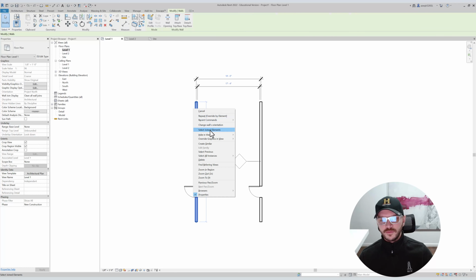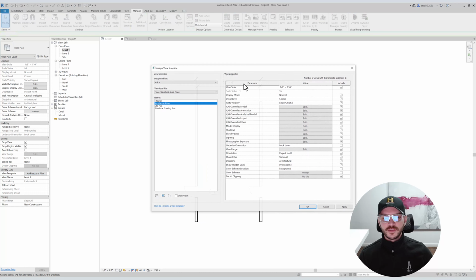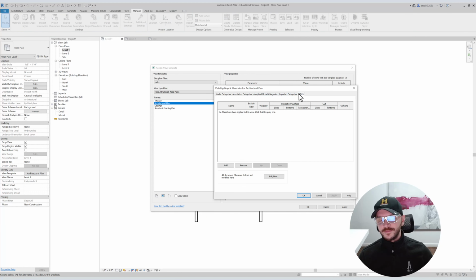So you select an element, override graphics in view by element, and that's the last one in the chain of graphic hierarchy in the simplest terms. There are other elements, like phasing, that we can talk about later, that have different graphic overrides that come into play. Also, there are filters. Filters are part of the view template, so they're not overriding the view template, but you can add filters.